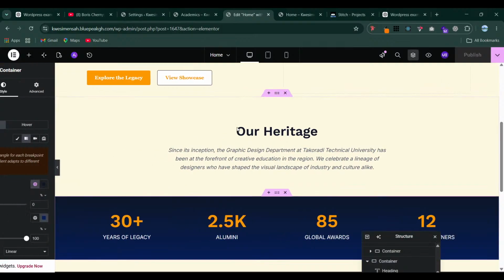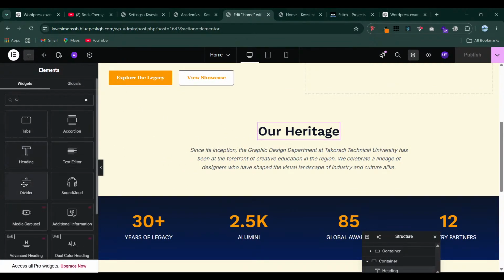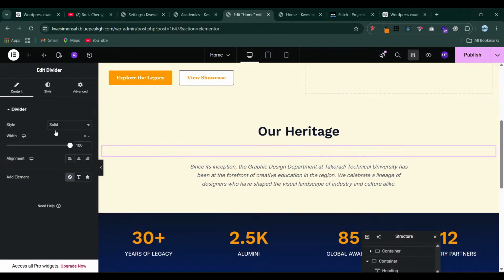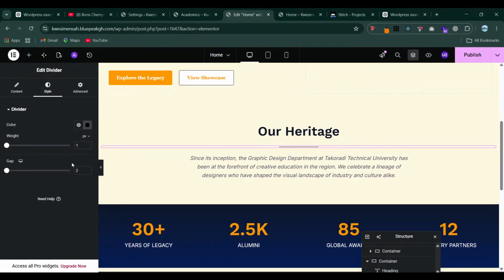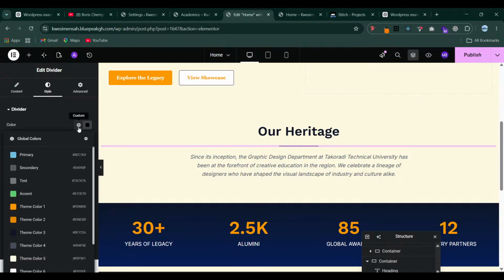I think I missed one divider here, so I'm going to add a divider. I'm going to search for a divider and place it here. And I'm going to control the width, make it 10, place it in the center, go to styles, reduce the gap to 0, and I'm going to change the color to this.